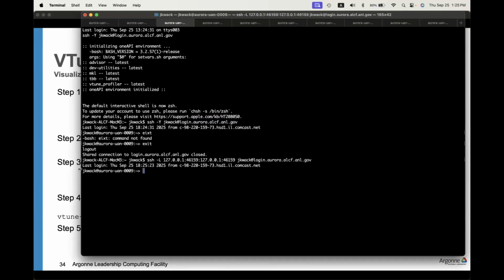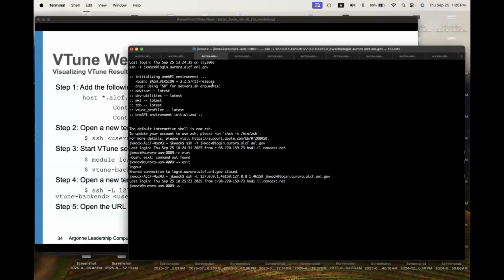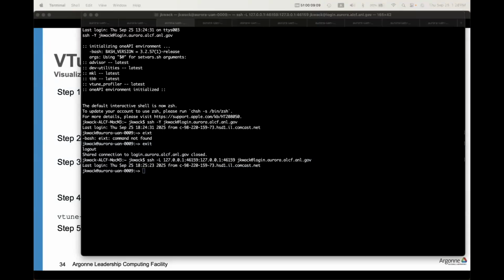So now I established the SSH port forwarding. Here I do the vtune-backend with the data directory, and then SSH with 127.0.0.1 and the port number twice, then username at aurora.alcf.anl.gov, right? And then what you need to do is open up the Firefox browser here. Oops.